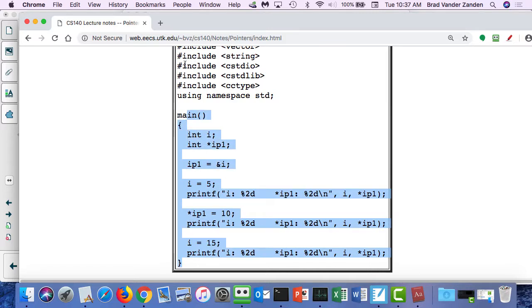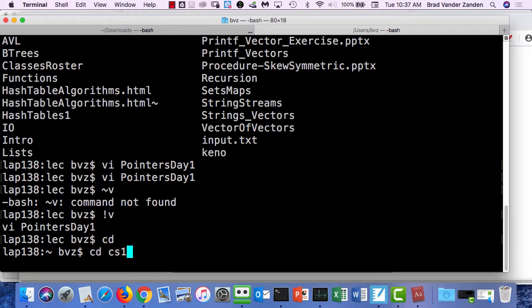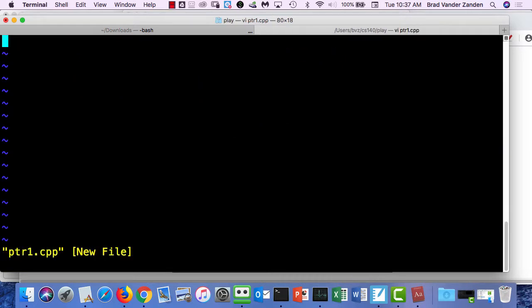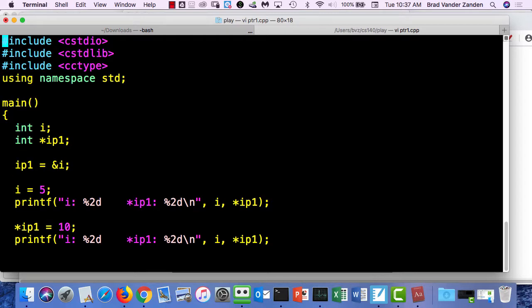Going to insert it into there. Now, what I'm going to do is something a little bit different. I am also going to print the memory addresses so that you can see what's going on.